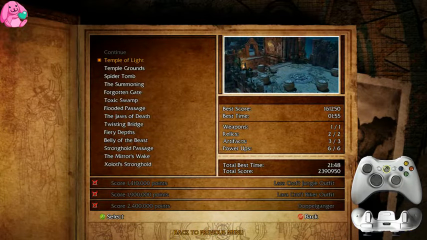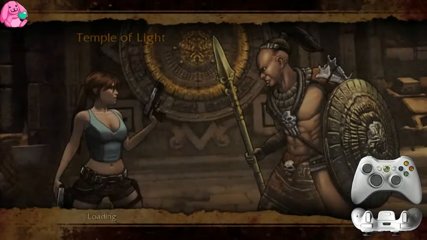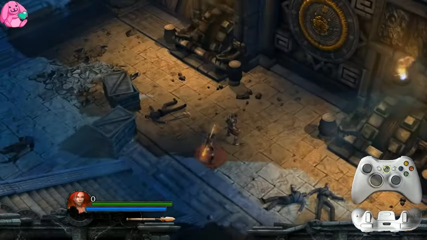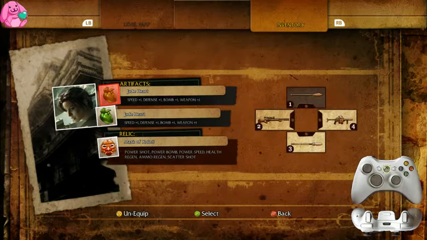What I'm going to do is open up the game really quick. This is not the start of this level. I just need to get into the in-game menu. So we have our artifacts, our relic, and we have our weapons. As you can see, in slot 1 is the standard spear. That will always be there. That will never change.